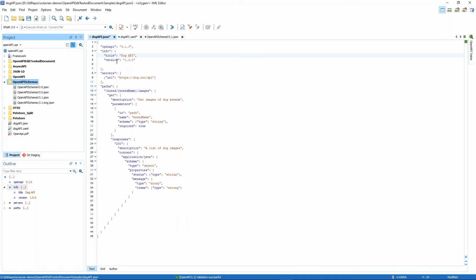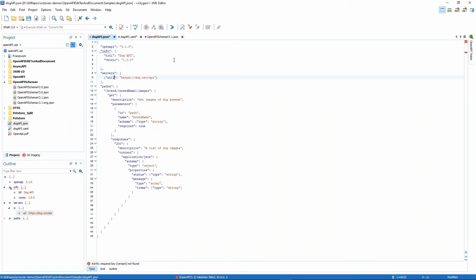And here, for example, if I make a mistake such as this one, I change the version, I mistype the version or the title, or maybe the URL here is not added correctly, or I do not add the version of the OpenAPI correctly, automatically you'll get these errors as you type.